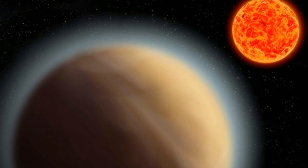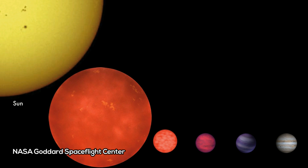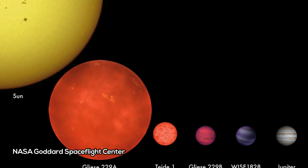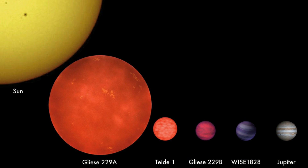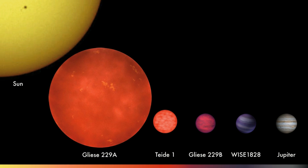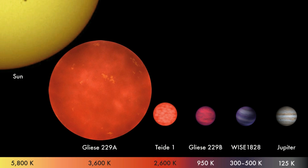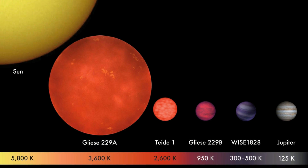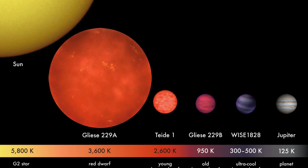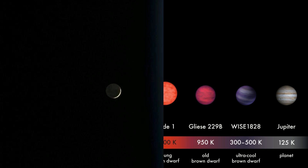The scientists then simulated several different versions of the atmosphere to find one that best matched their observations. Their models suggest GJ 1132b has an atmosphere rich in water and methane. Several possibilities for what the planet would be like are put forward, one of which being it is a water world with a hot, steamy atmosphere. Their findings do not indicate the presence of life, nor can they confirm the presence of an atmosphere around this planet. It does however provide some hope that there are many more Earth-like planets out there with atmospheres. Red dwarfs are the most common type of star in the universe, so the presence of an atmosphere in GJ 1132b may point to an abundance of similar planets.